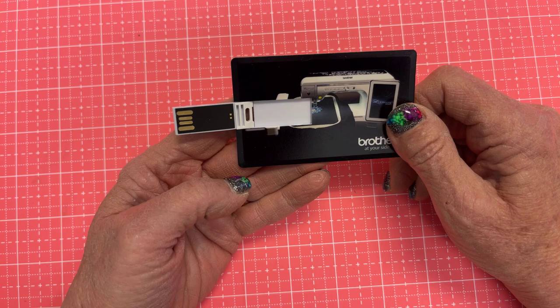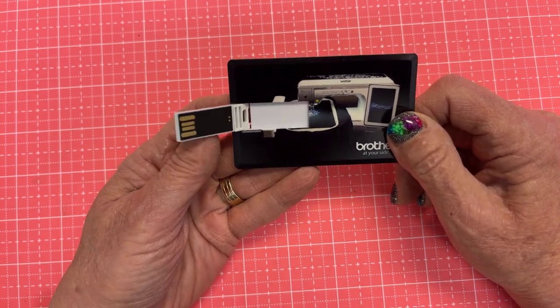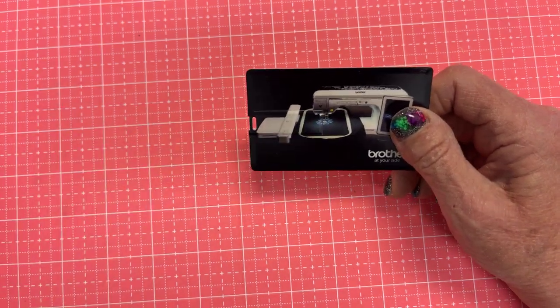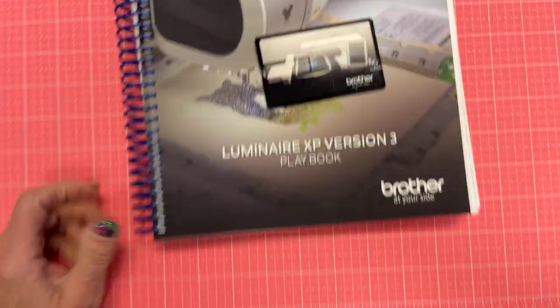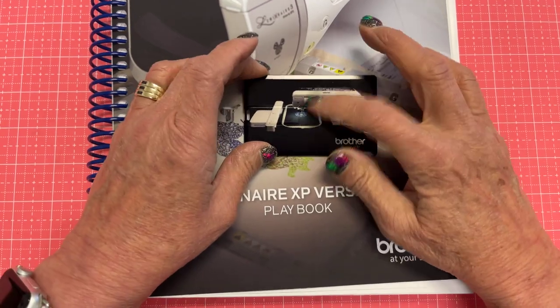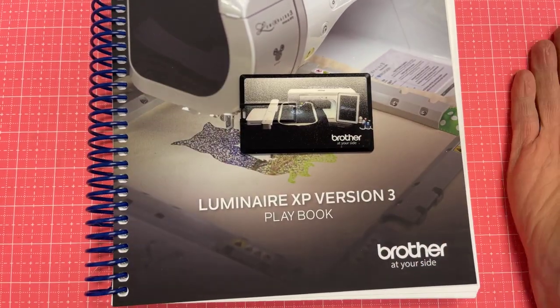on this. And I'm thinking, you know, it is kind of confusing. So hopefully this made it easier for you for this or future inspiration guides or actually playbooks. And this one is from the new Luminaire XP3 playbook. But this was actually in the Dream Machine playbook and the first Luminaire playbook and the Scan and Cut playbook. So there you go.